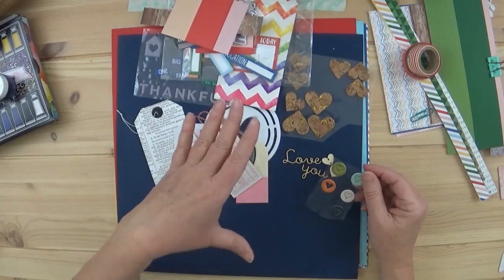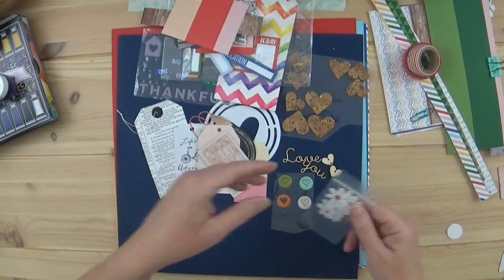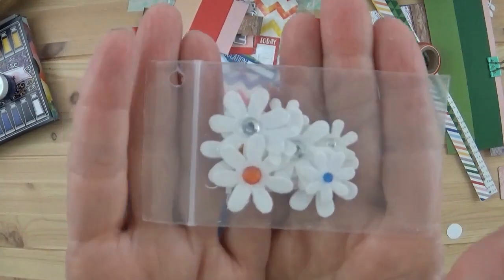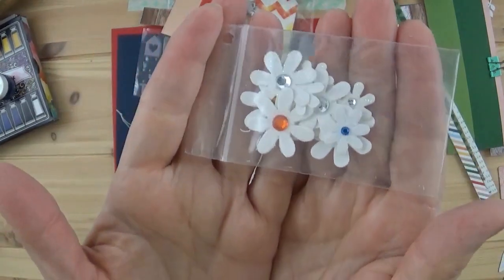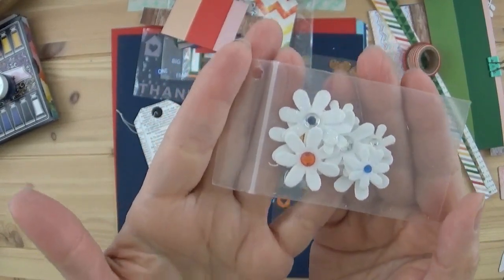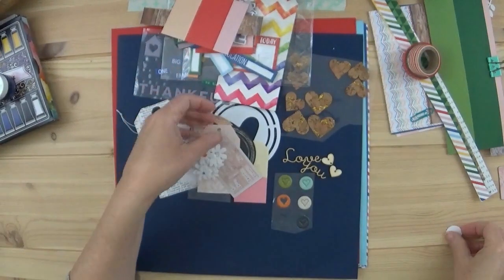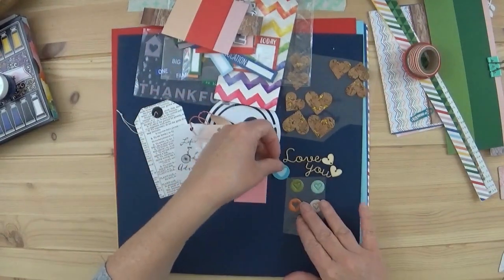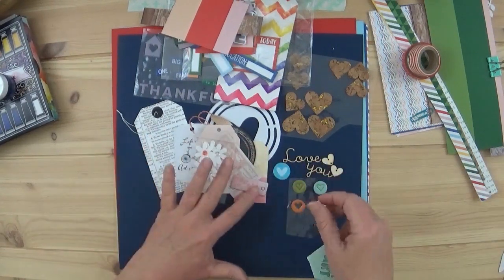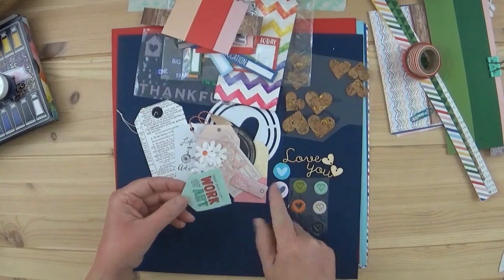Let's see how much of this I can use. Here's some more hearts. And then here's these little white daisies. Let me see if you can see any shimmer. I know that the stones are shimmery, but some of the flowers themselves have glitter on them. Not a big glitter girl. We'll see how that goes. Okay, another heart. I got quite a bit of this pink color in.